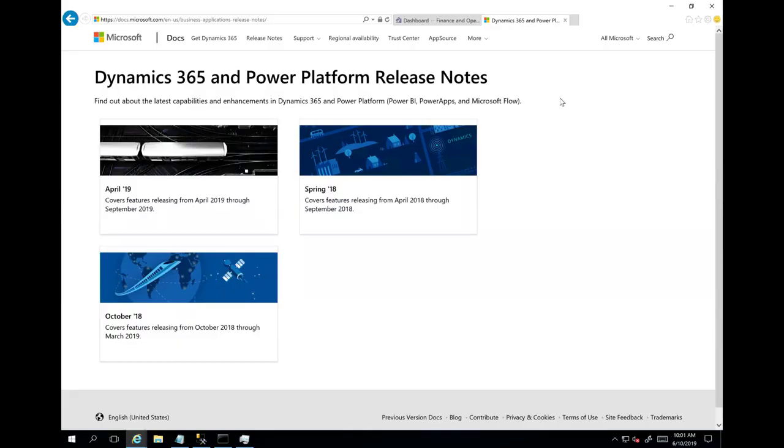For those of you that aren't familiar, or maybe prospects, I want to give a little bit of information about what the teams are investing in. I always spend a little bit of time on this because it's a little bit confusing, and we get emails daily about when functionality is coming. This is really a good way, when we're not at conferences and not at customer sites, to communicate with our external audiences about what we're investing in. It's called our release plan. Oh, Mike's already ahead of me. Or release notes, you might hear them referred to as.